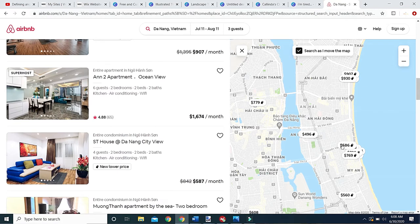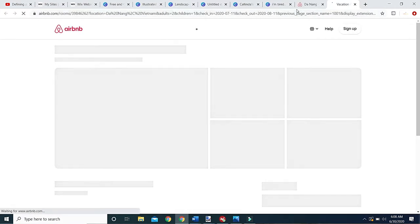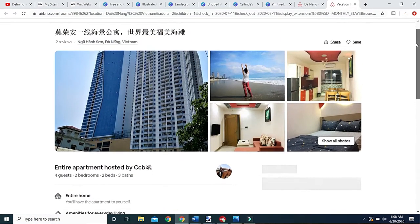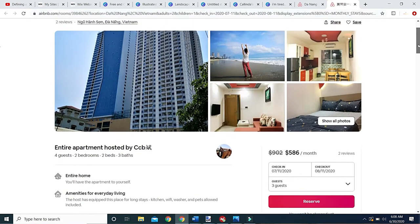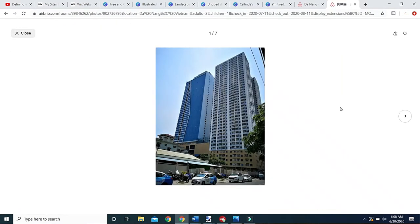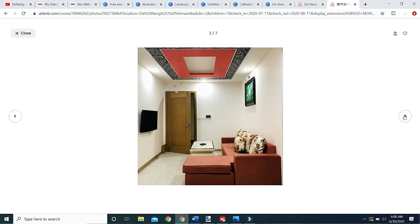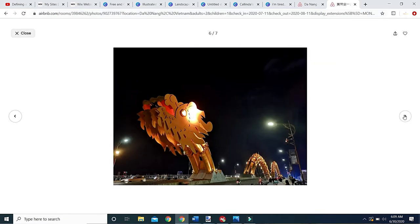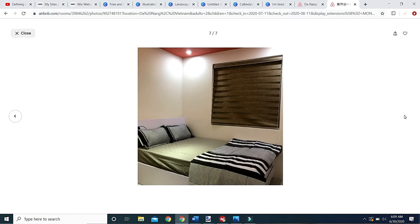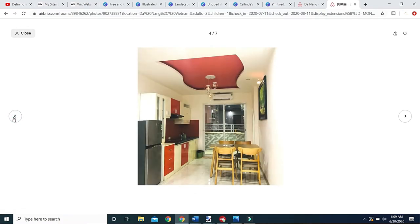There's one at $586 — let's take a look. Only two reviews. I always look at every picture. I get concerned when the first pictures are all exterior shots that don't really matter. We're looking at the space and bathrooms — and this host didn't post any pictures of the bathroom, which concerns me. Bathrooms here are different. The kitchen is small; it'll be an electric burner or a built-in hob. Not much counter space, kitchen table is in the kitchen, there's a little balcony.